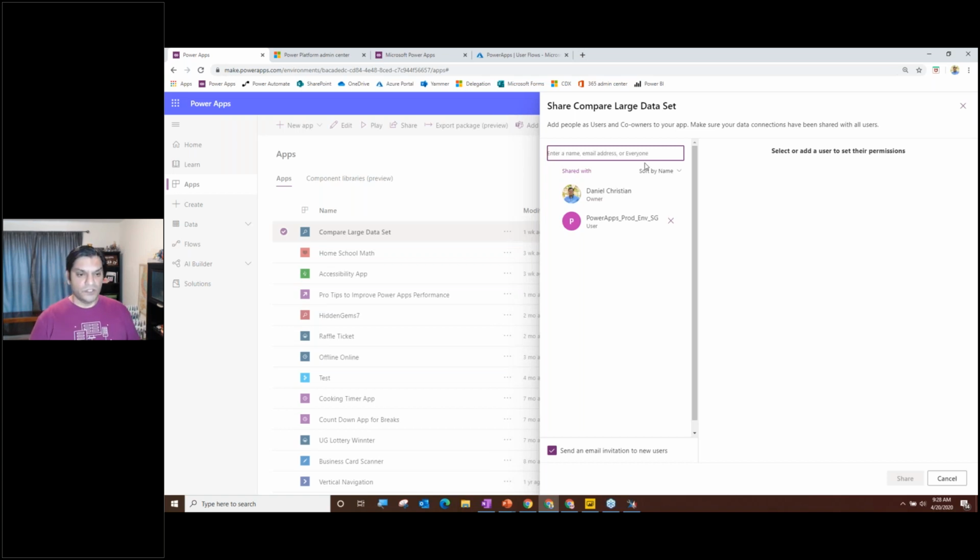Another thing which you can do for the users is, once they're using it, the first time they open the app, it will say, hey, you're going to be using this app, you're going to use these connectors, and just ask you for an approval. That only happens once, when they first open the app. However, if you want to take that away so that end users don't get confused, there's a PowerShell to do that as well. But that pop-up comes only once, just telling the end users that these are the connectors you're going to use. Nothing to be concerned about. But if they do get alarmed for whatever reason, you as a maker of the app can just run that PowerShell so that pop-up doesn't come up.